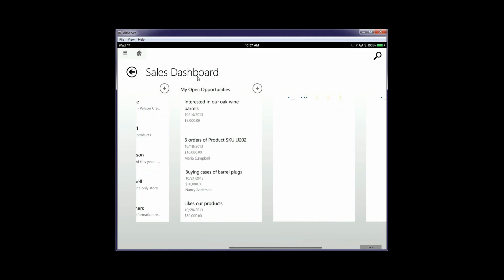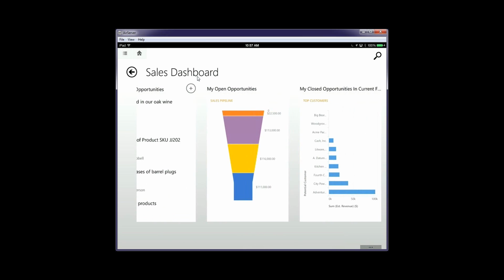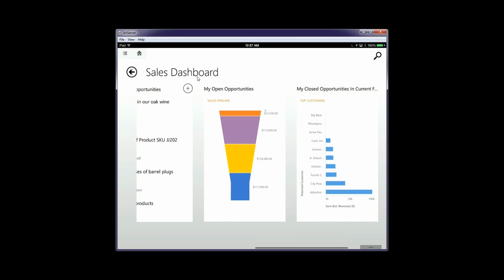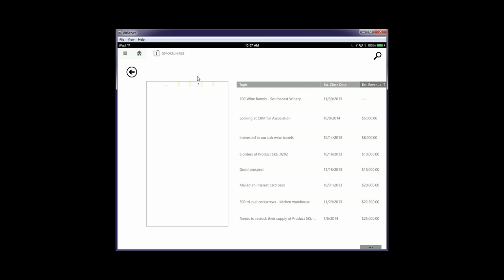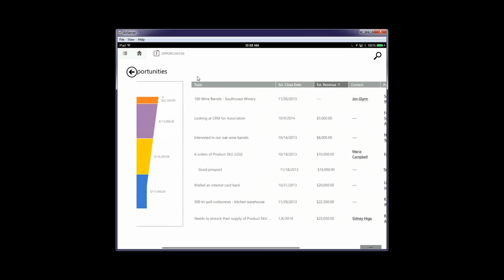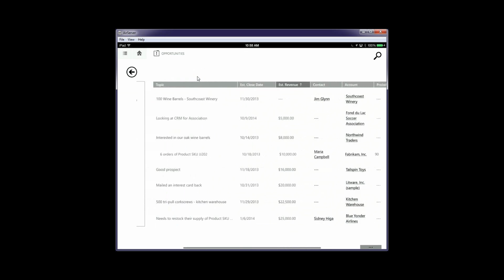So we can move down here, and you'll see that I've got all my open opportunities, but I have it two ways. I've got it just as a simple list to show me a snapshot, and then I've got it as a really nice, colorful funnel. So you can see right here, moving on down, that we've got the sales pipeline, and these are interactive charts. If I want to click into the full chart, I can go right in, and that pops the chart in. Move it up. There we go. And it shows me everything that's on that list. You can continue to scroll north to south. You can also move left to right, east to west, or west to east.